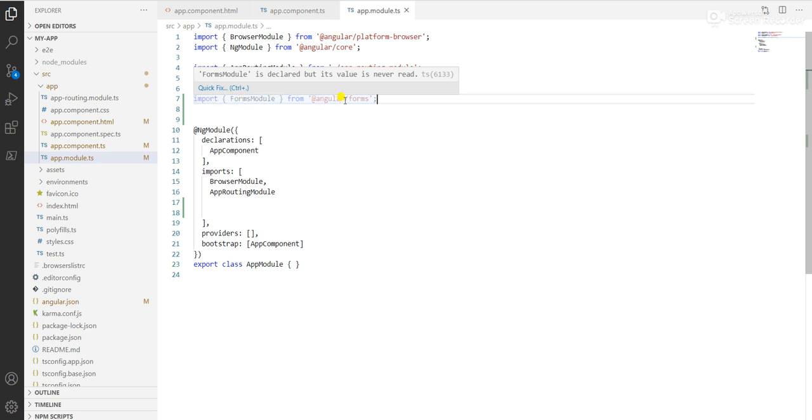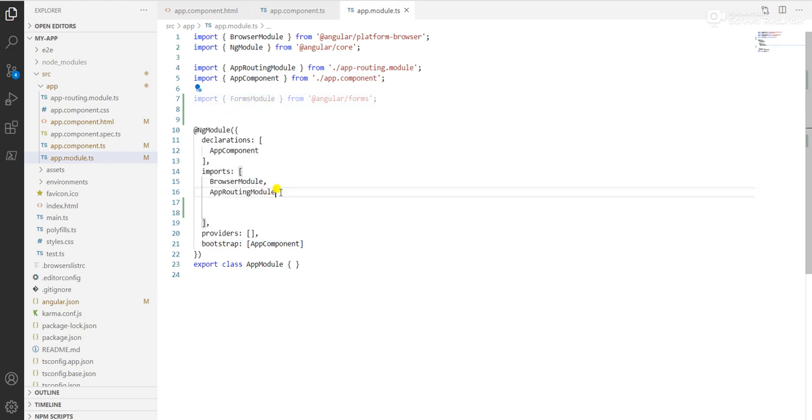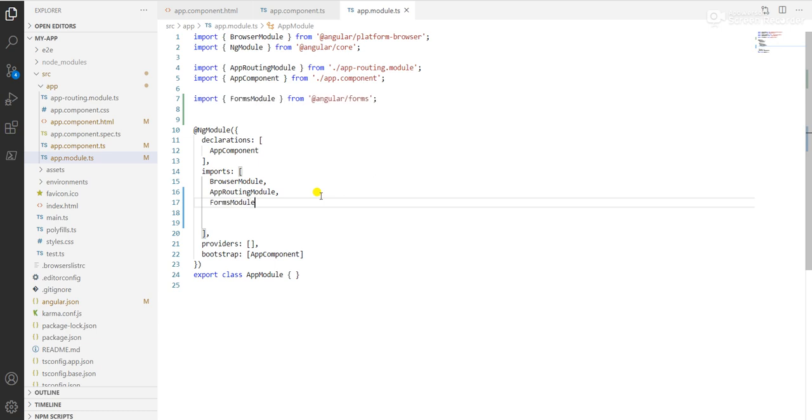After importing the forms module, we have to copy it and paste it in here under imports. So after importing, this is visible.